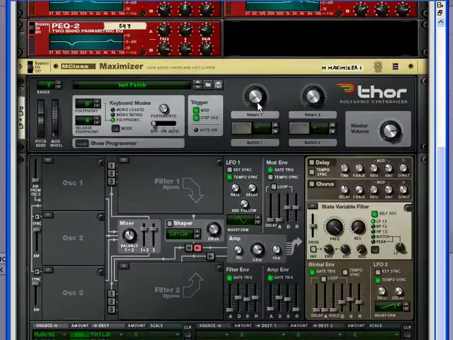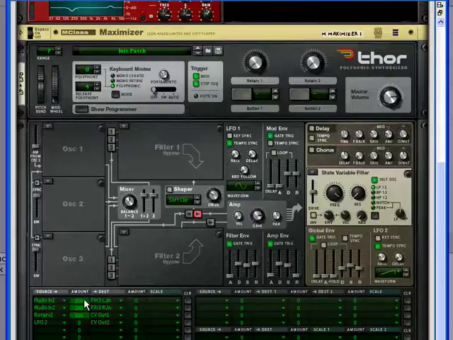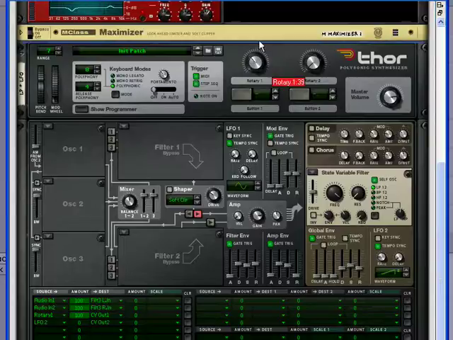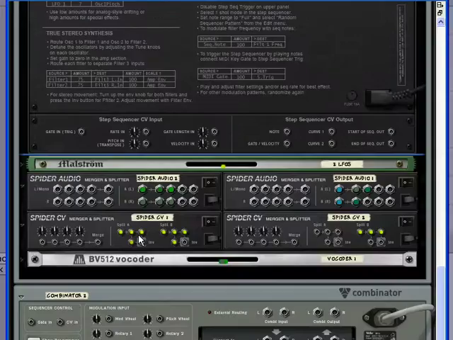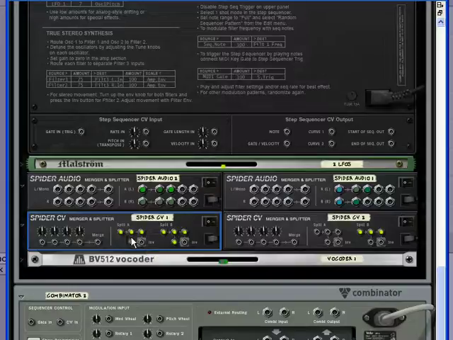We're going to use this Thor to output a CV value. Now it's going to be a constant CV value coming just from rotary 1. So, it's going to be a value from 0 to 127. And it's going to be output from CV out 1. And you can see that going into the splitter right here.